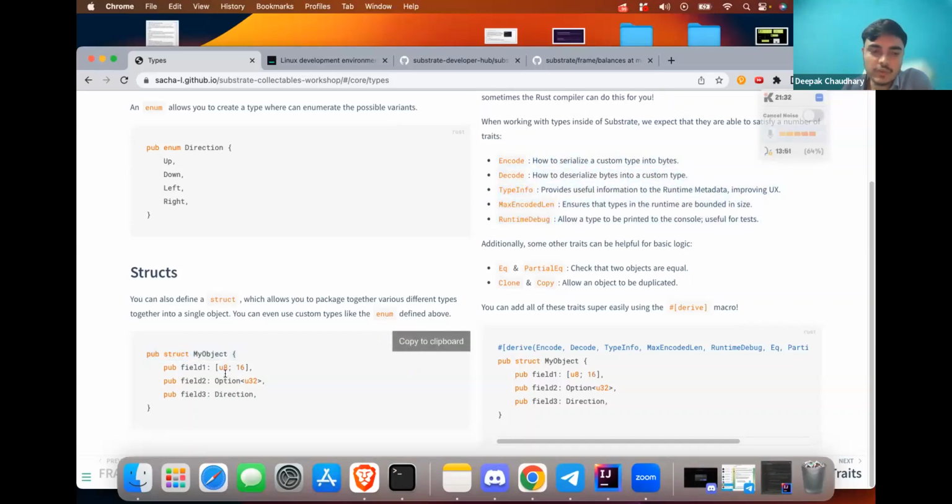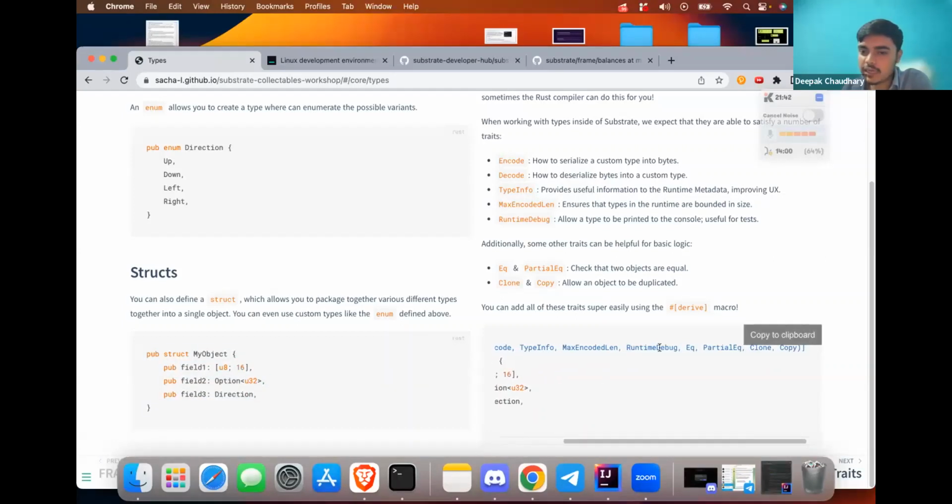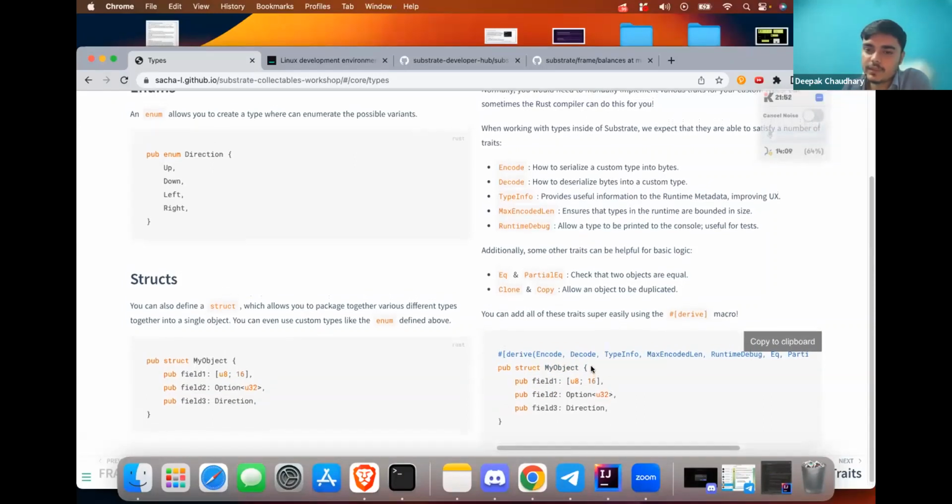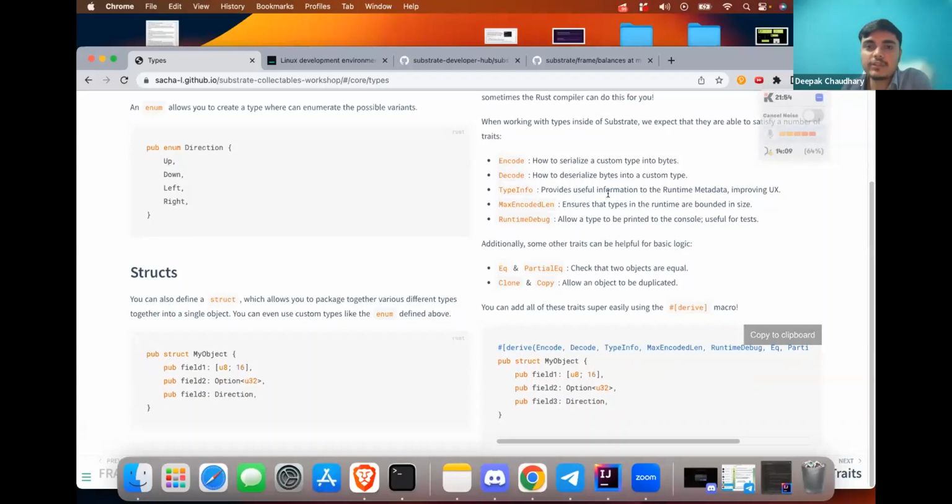If we want to compare any field value to any other, by this definition we can't do this, but now we have defined partial equal or equal, so we can compare the values of this structure's parameters. Right? Any doubt in this?